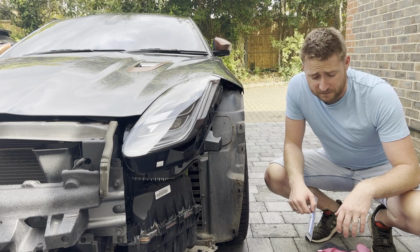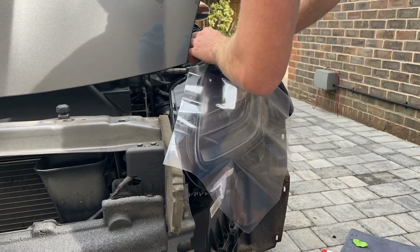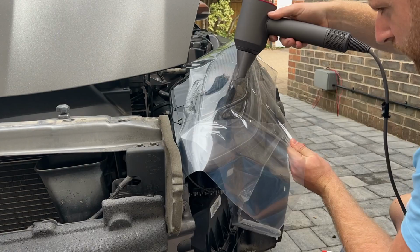So I'm not a vinyl wrapper by trade. I don't pretend to be, and this is certainly an art form. This was really tricky. It doesn't have the air release technology in it that the other vinyl that I was using does. There's a lot of air bubbles and it's just really not going on nicely. I think I need to recognise my own limits and get this done by some professionals because it's just not good enough. I'm going to let the look of the car down.